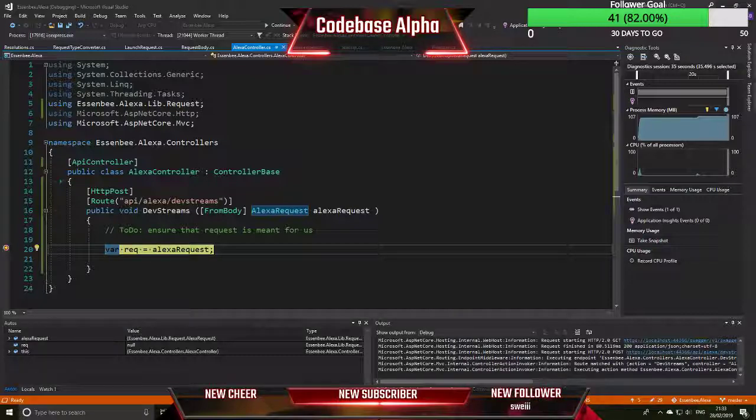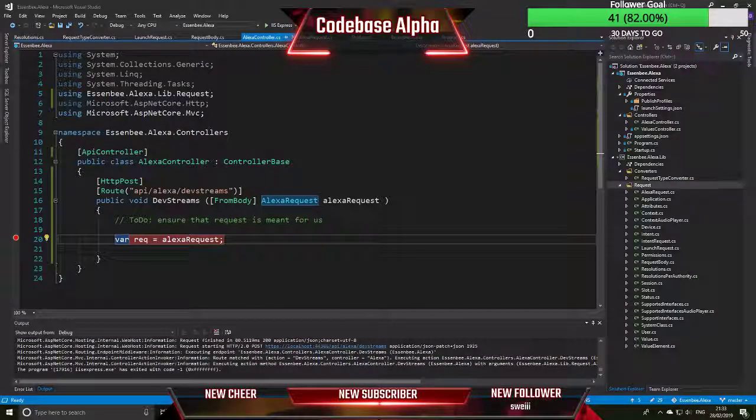Yeah, I could change the default route to Swagger. It's something I'll probably do. It's not really what I want to concentrate on. It's just fiddling with that. Obviously, once this API is published up to Azure, then we're never going to actually go to it other than through the Alexa route, so it's not a problem. But I'll change some stuff off stream, I think, just so it's a bit more immediate. Okay. So that's our request pretty much sorted.